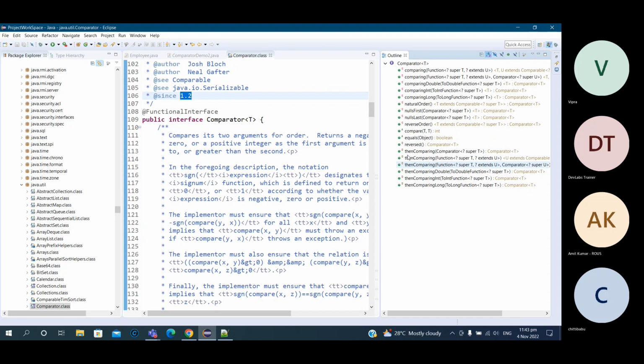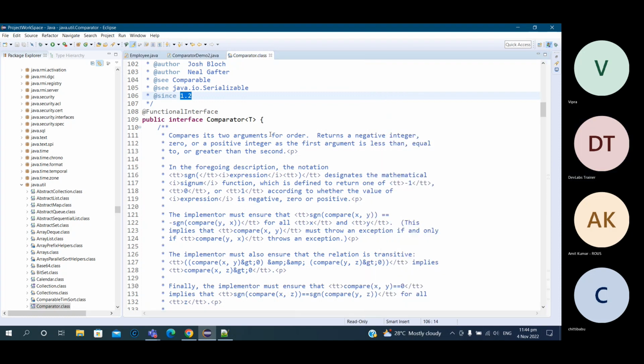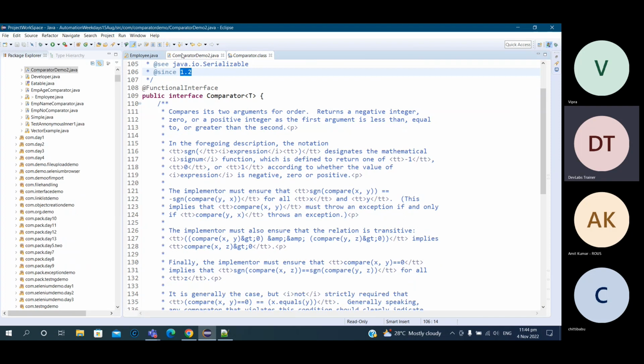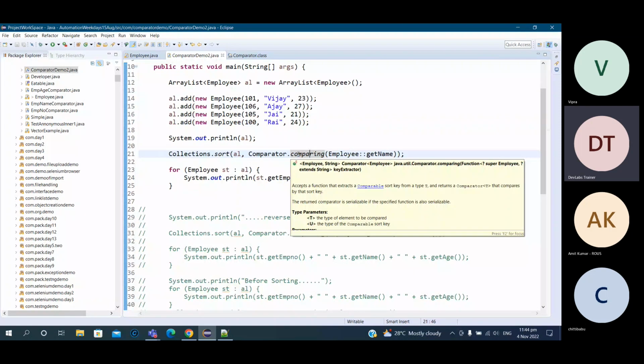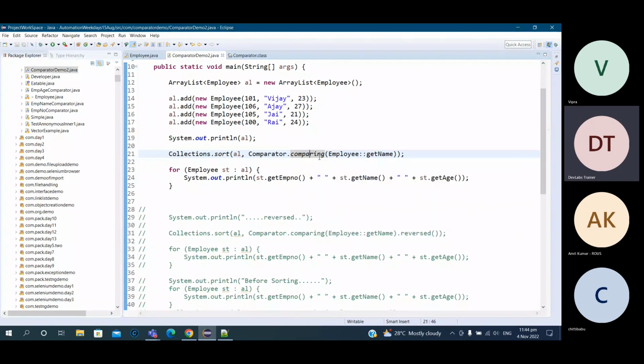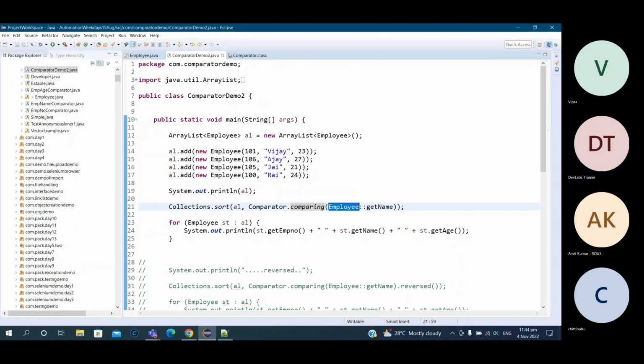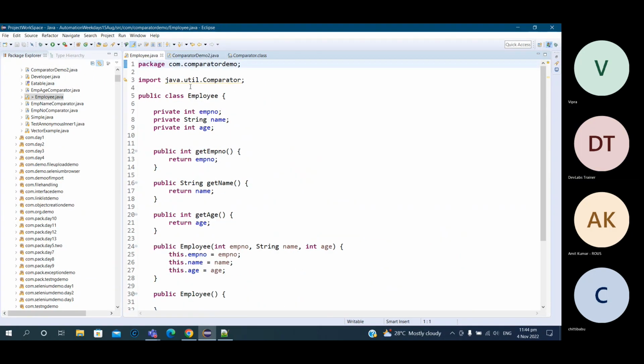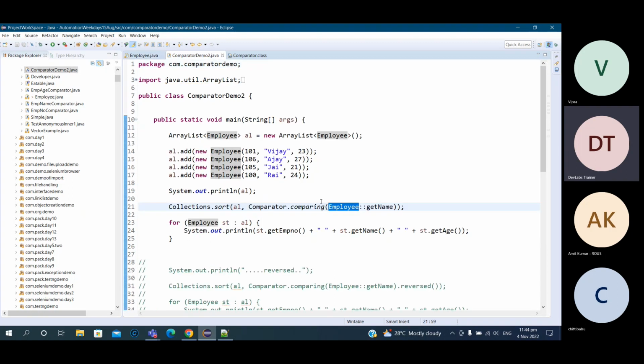You can see this is the method, the equals method is there, the reverse method is there. So they have given a couple of extra things to make use of that. And I'll show you how to use that. So now coming to the first part, the comparing method. In the comparing method, what we have to do is go to the particular class. So this is the name of the class for which you want to do the sorting, and you have to tell it on which field you want to do the sorting.